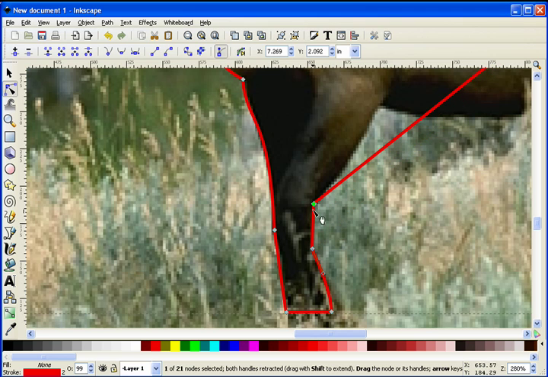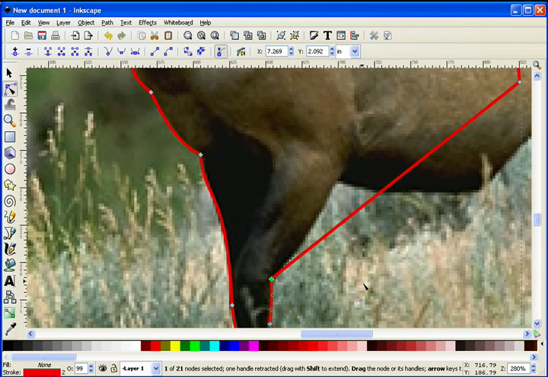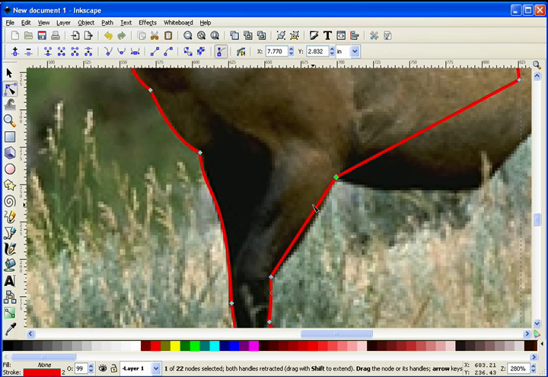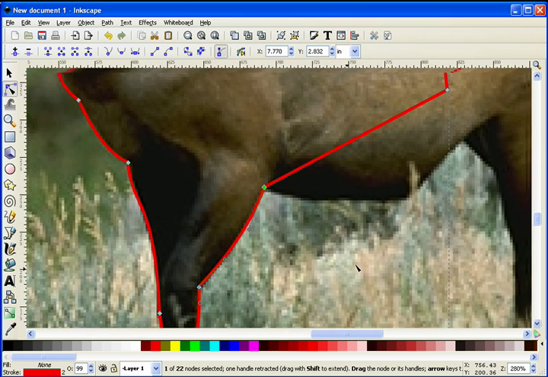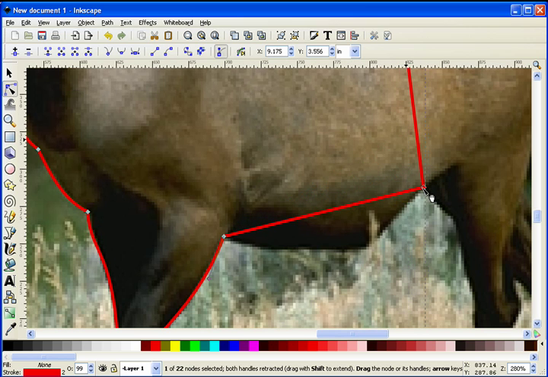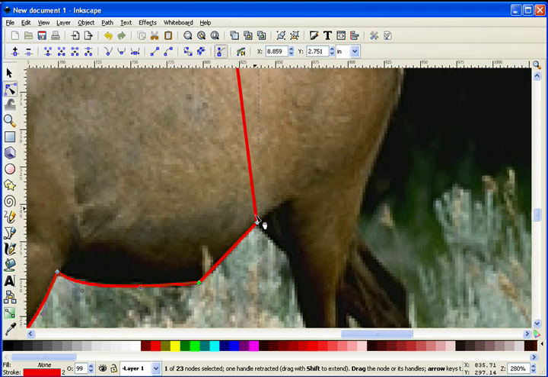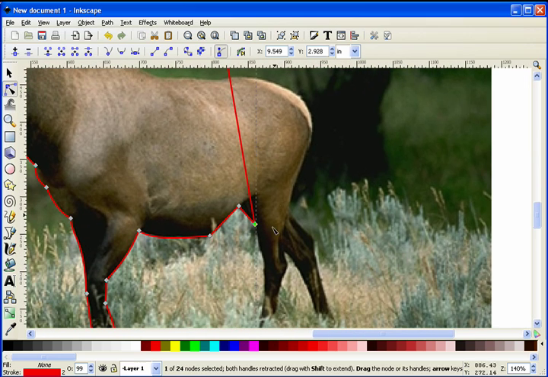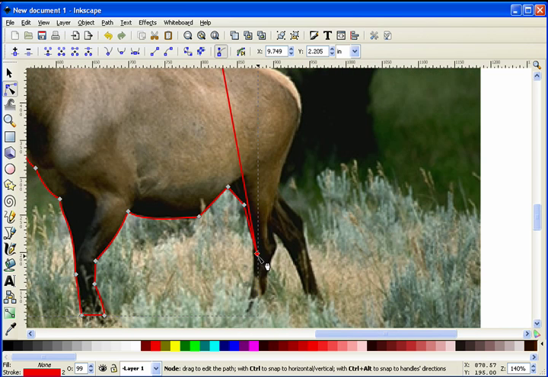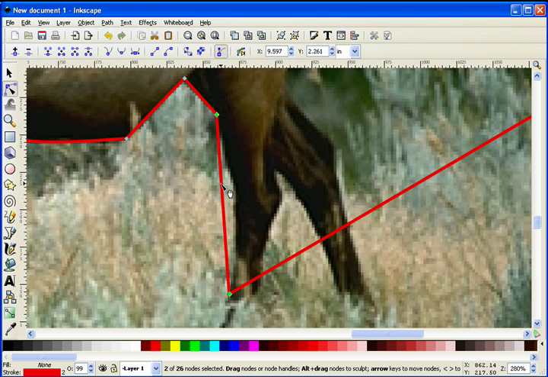And you could do this for any number of reasons. Maybe you're making a silhouette for a sun catcher or for a Christmas ornament. And depending on what kind of project you have in mind for it, really depends on how much detail you really need. So let's say I'm doing this for, I don't know, just a sun catcher or something like that. I don't need nearly as much detail. Let's go ahead and pull that out. I'm going to add a node over here and just pull a way out here just so I'm not stepping on top of myself there.